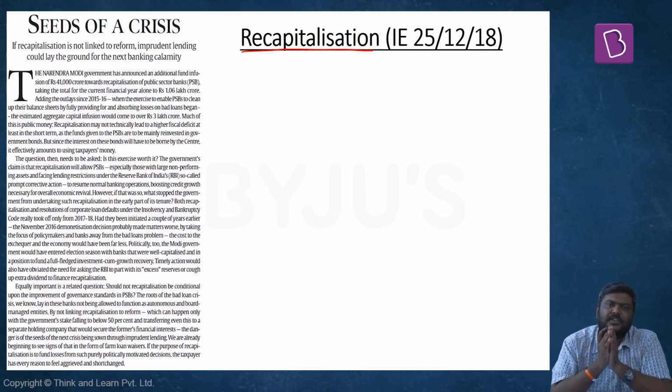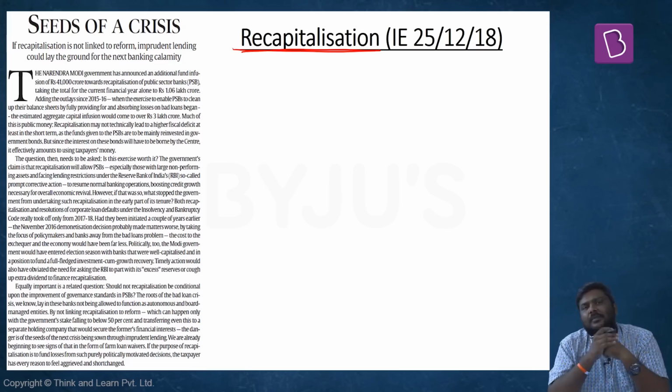Now it's a fact known to everyone that the Indian banking sector is in a lot of a mess. One of the issues that has been plaguing the performance of the Indian banking sector has been the issue of non-performing assets. And many of these public sector banks, as already mentioned, are kept under the prompt corrective action, which is making it very difficult for the banking sector to revive the credit cycle in the Indian economy. One of the reforms that has been implemented by the Government of India to aid the financial health of the banking sector in the Indian economy is recapitalization.